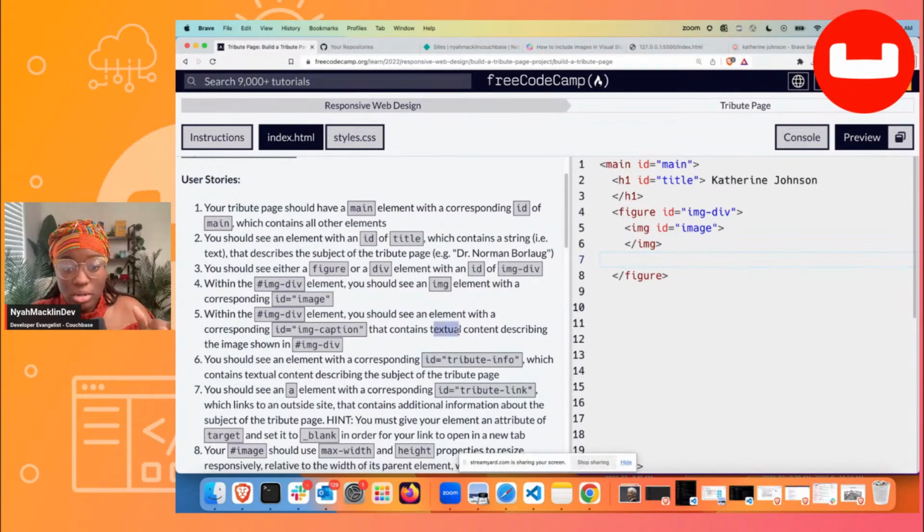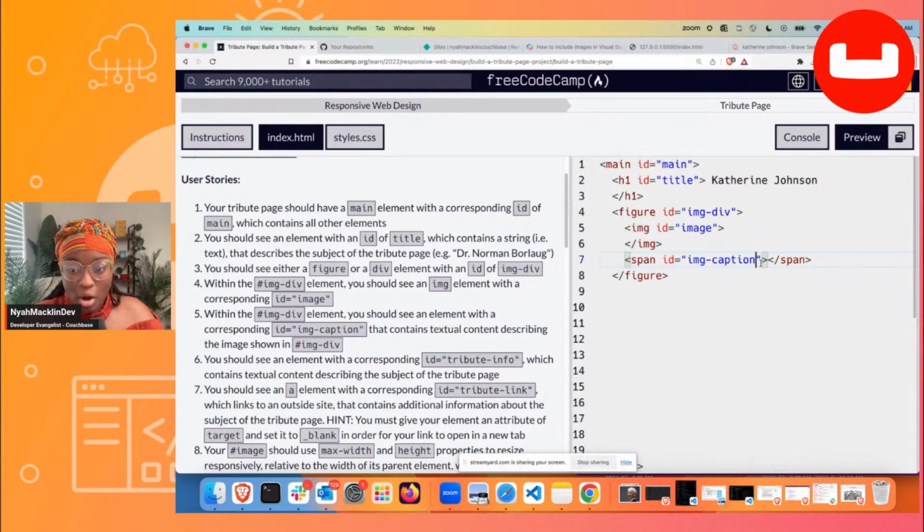Because they're saying this is going to be some text, I'm taking a hint that this should be a span or something like that. I don't think this is going to be long enough to be a paragraph tag. So I'm going to use a span tag, which is a short description, almost no longer than one sentence, of what this image is going to be. Span, boom, and then we want our closing span. Perfect. And then they want an ID on this span, so id equals img-caption.